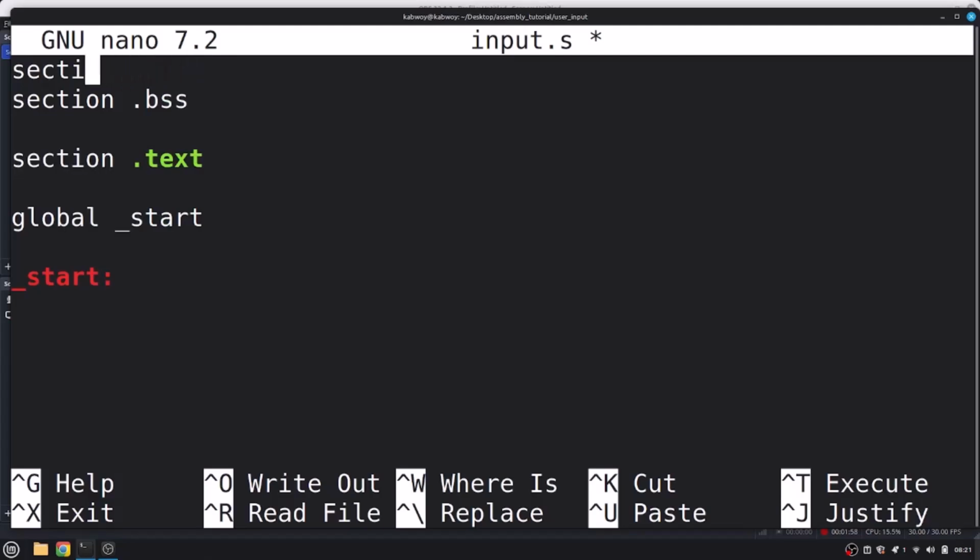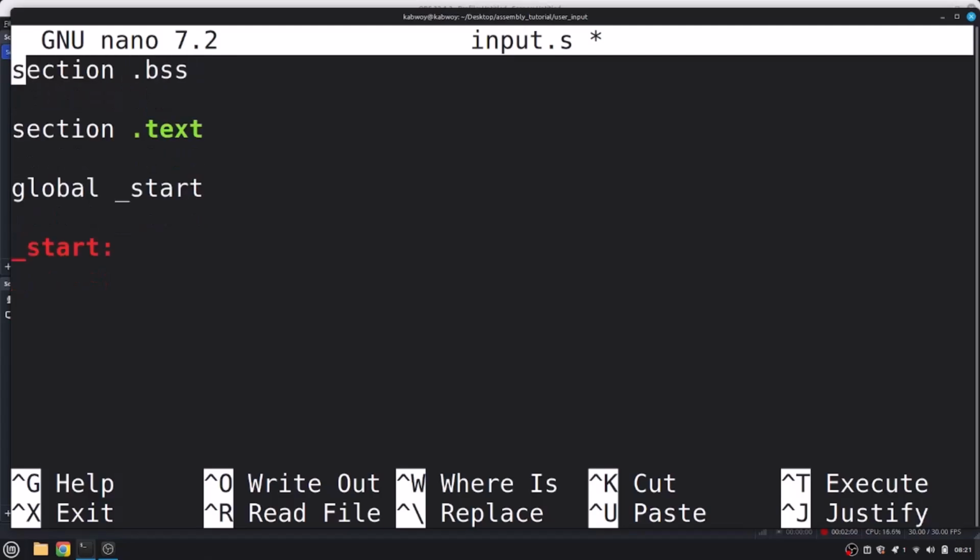So let me delete this one over here. We'll be combining all the sections in our next video by writing maybe a simple calculator, or a simple program that will combine what we have been learning so far. We'll be writing a project to solidify our understanding of the assembly language. But today we'll make it simple, and I will go ahead.